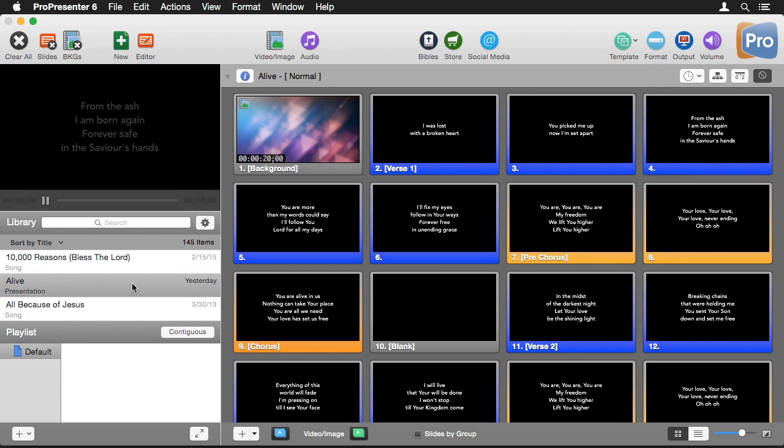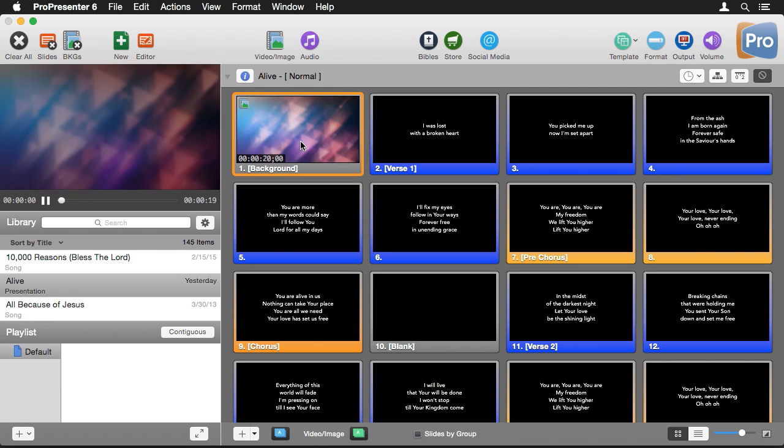Now, below this preview area, we have our library, and our library contains all of our different documents, songs, teaching notes, announcement loops, slideshow. Any sort of document that you create is stored in this library, and you can have multiple different libraries with different documents, and all of this is easily searchable. And below there, we have a playlist area where you can add different documents and media to a playlist for your different events. And if you use Planning Center Online, you can automate the creation of these playlists by using Planning Center Online playlists.